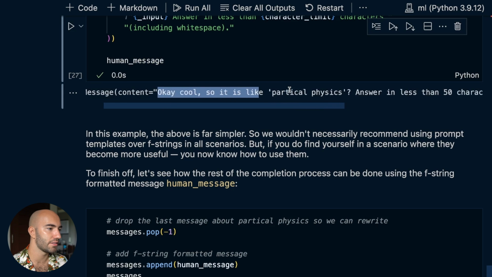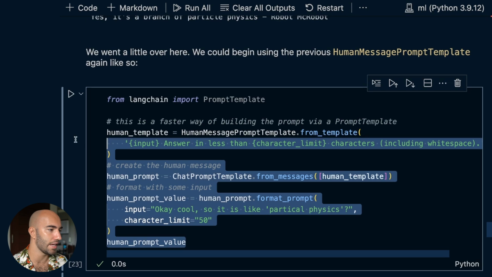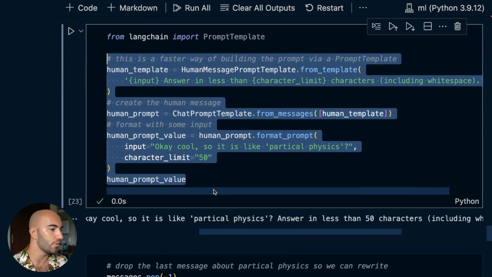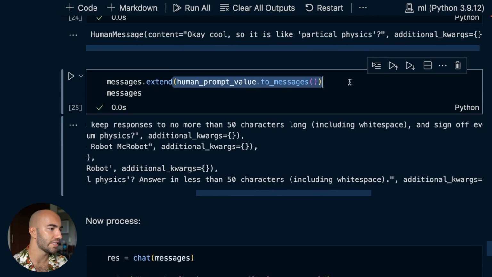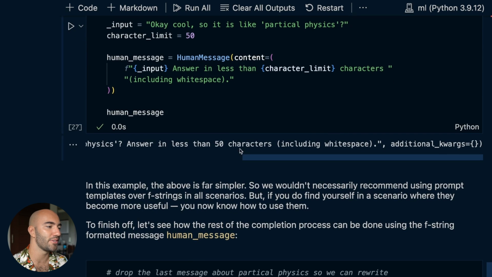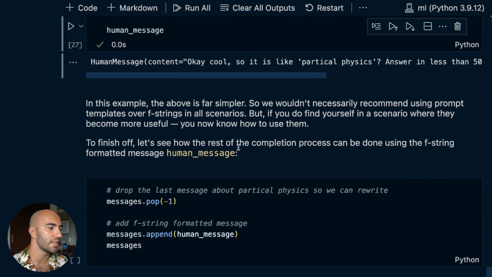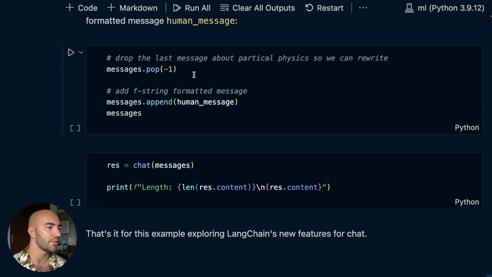Like we have this, right? That's the same as all of this code here. So now all of this code, is that right? Yeah, plus this. So it depends. I don't know. It depends on your use case, what you're doing, how you prefer to write this. But just be aware that you can also do this, and you get the same result.